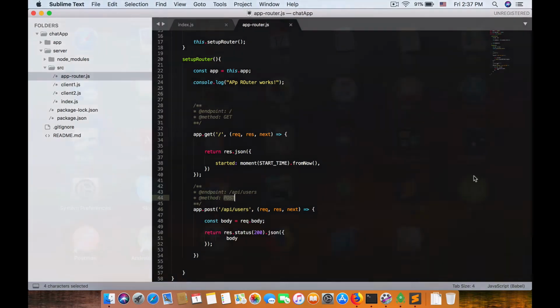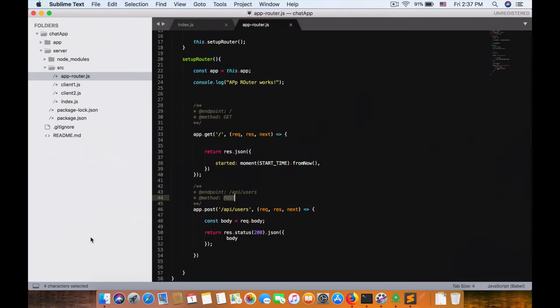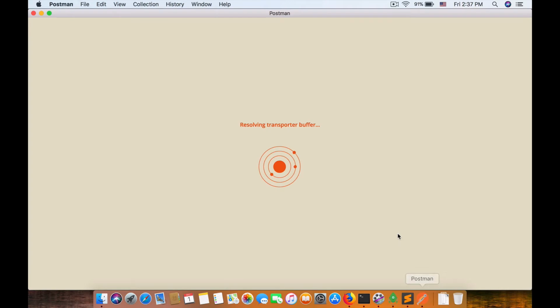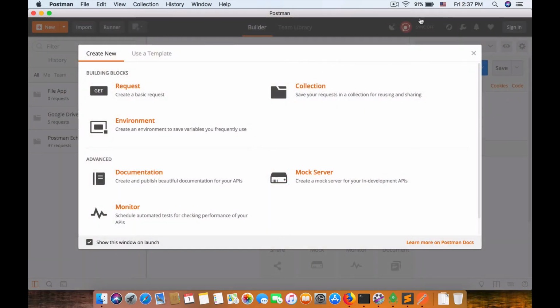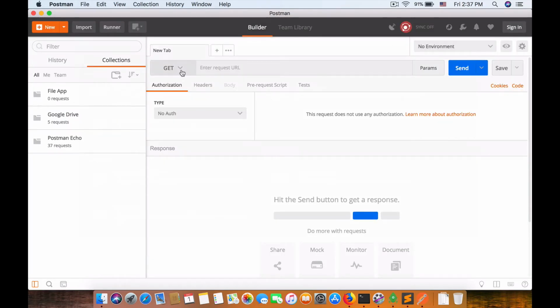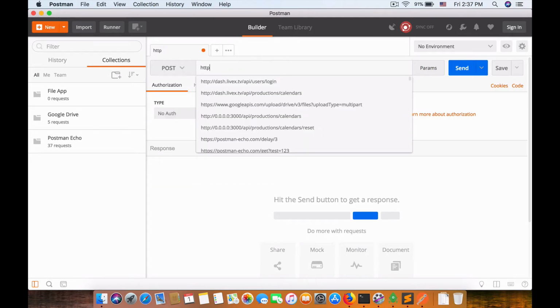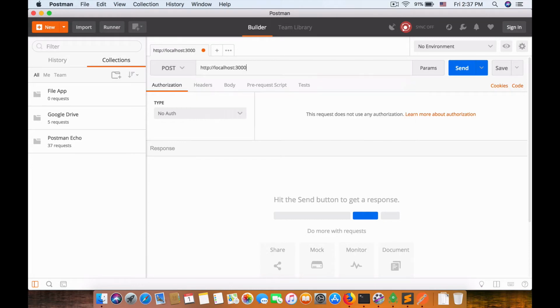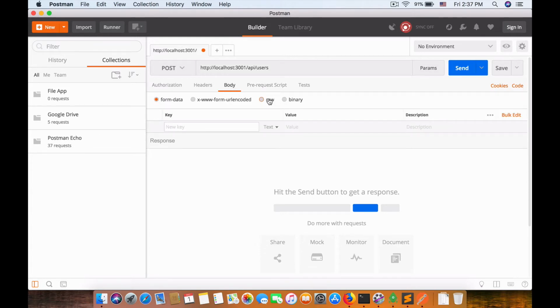We have to use Postman or any other plugin to test the post request. I recommend Postman. So I'm changing the method to post, and here we copy our localhost:3001, and sorry, it should be /api/user. And right here, I'm posting in JSON format.